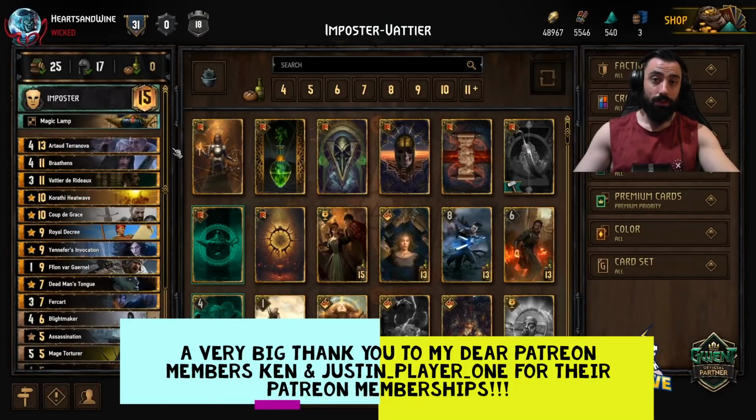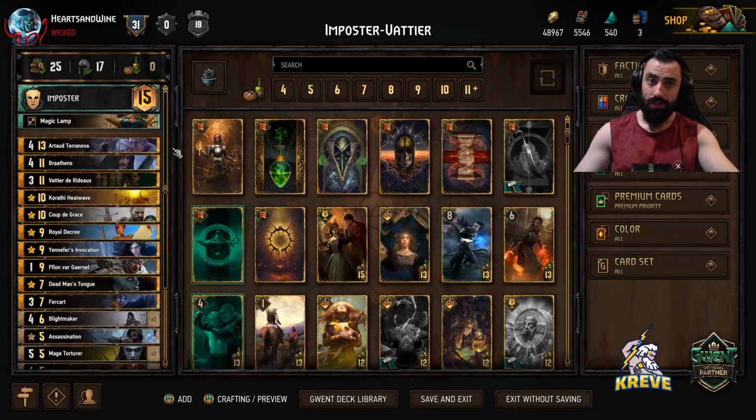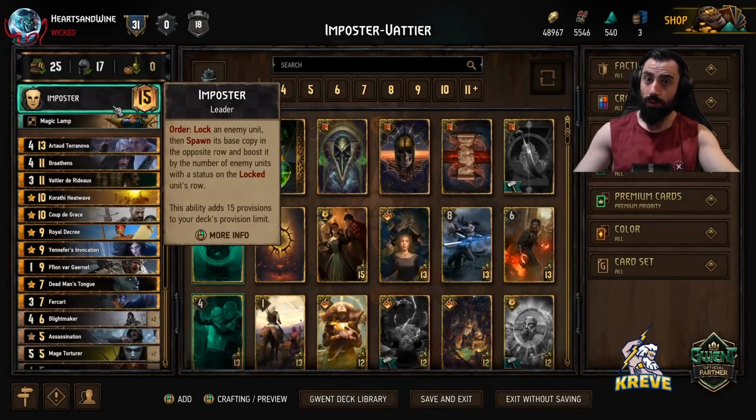For today, I have a Nilfgaard deck for you, and this deck got me to pro rank this season. It's one that I've put together myself. The leader ability that we are working with is Imposter.